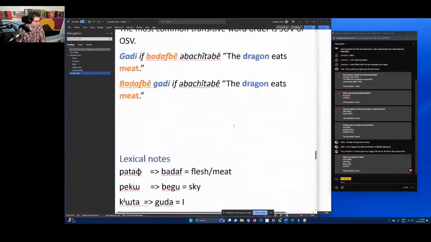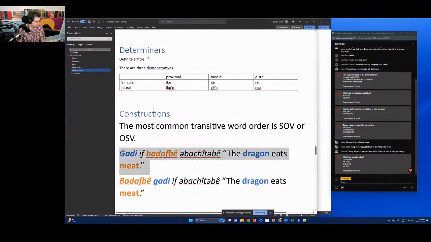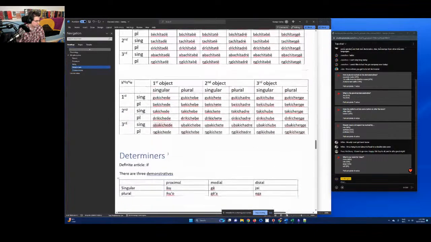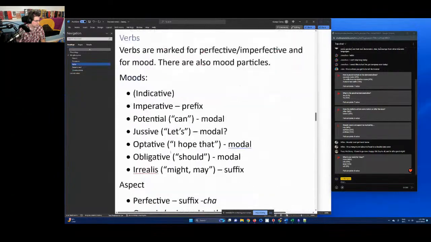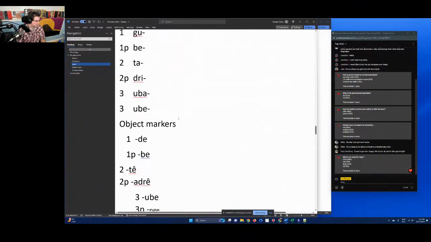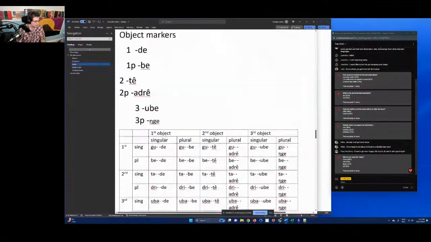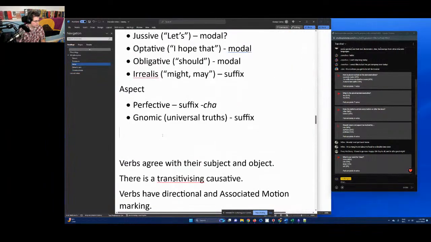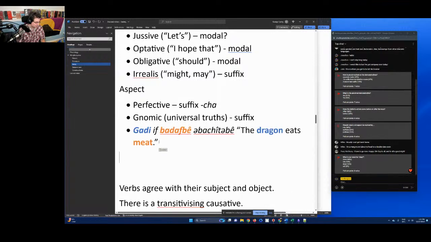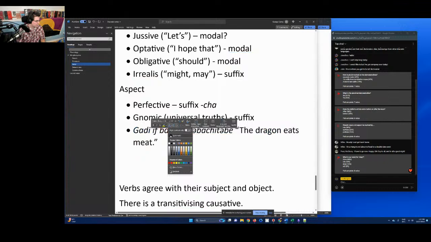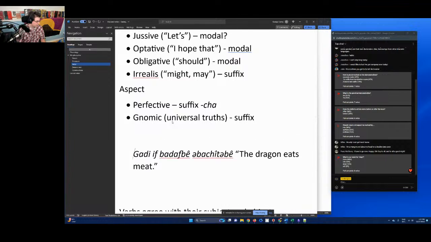So now we get to our sentence. I'm just going to grab one of them. You can't really make an English sentence that actually... So here is our example sentence that we made before.